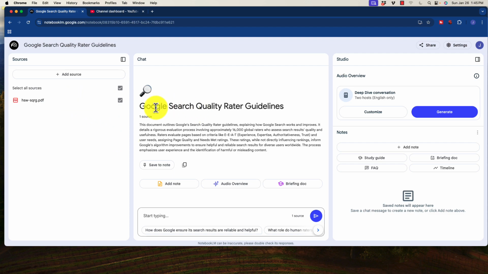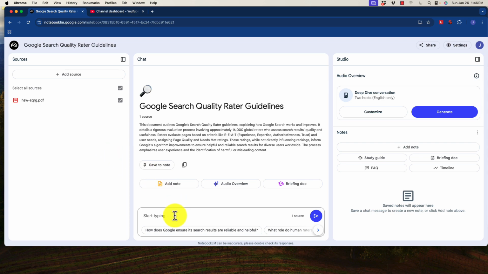Right away, you'll start to get, through the source, a general overview of what the contents are. We can absolutely add notes to this. We can also click here and get an audio overview of what is included in this document source. We can also create what's called a briefing document, and similarly a study guide here as well. What it'll essentially do is give us a great summary of this individual source, and we can do that as we click through each of these.